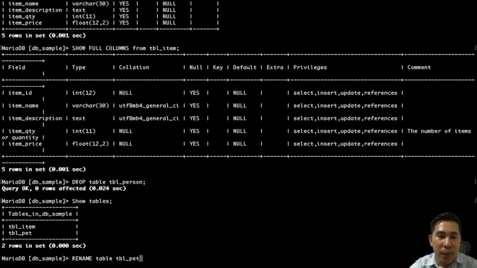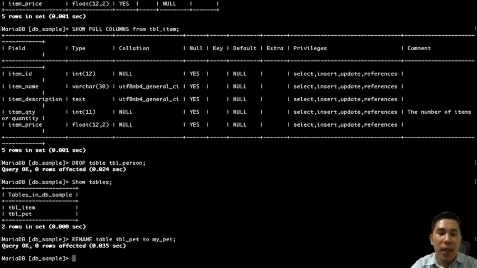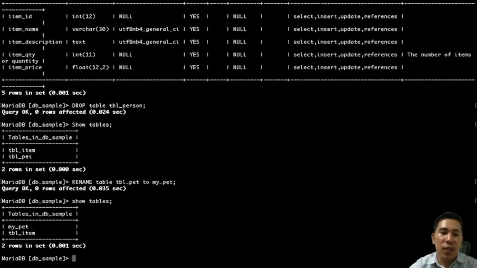If you hit enter, then upon showing the tables, this would give you my pet as the new name of your TBL pet. If I'm going to remove that pet, of course, I'll need to invoke drop table.